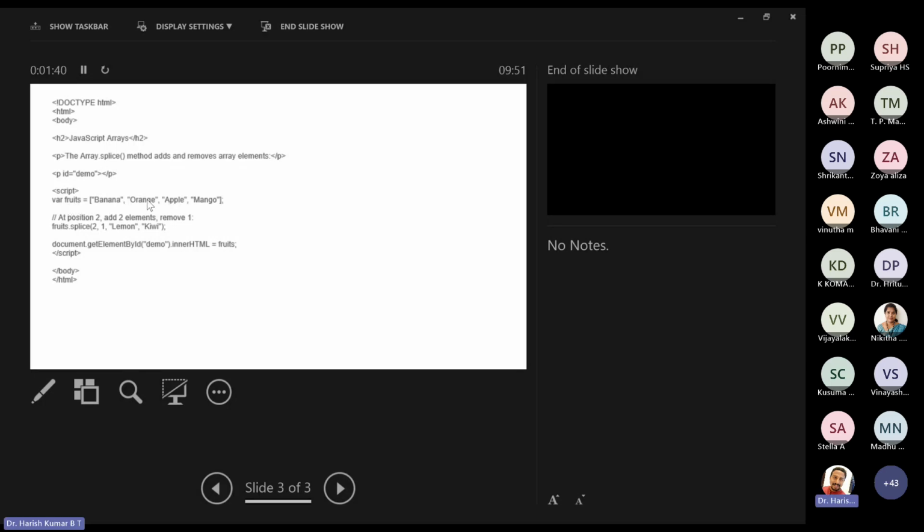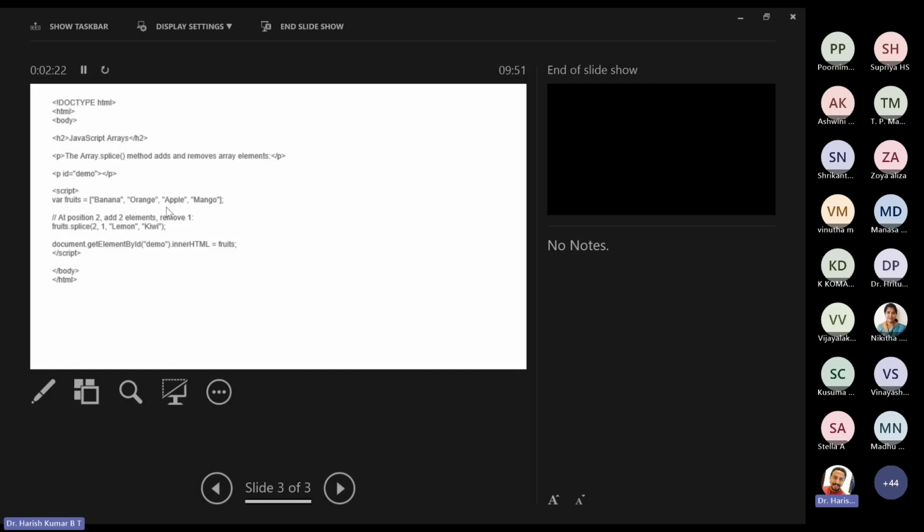I have the list of fruits here: banana, orange, mango, apple, the one which I created yesterday. And I'm calling the splice method on this list of fruits. What is my index? This is the compulsory, mandatory argument: 2. And 1 is how many to delete, and then how many to add. Banana is at index 0, orange is at index 1, and apple is at index 2. So at this particular index, that is 2, delete one item. What gets deleted right now? Apple gets deleted. And in this position, two more items will be added. Apple will be deleted.